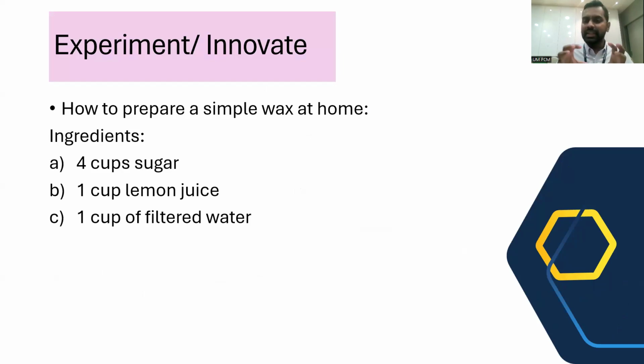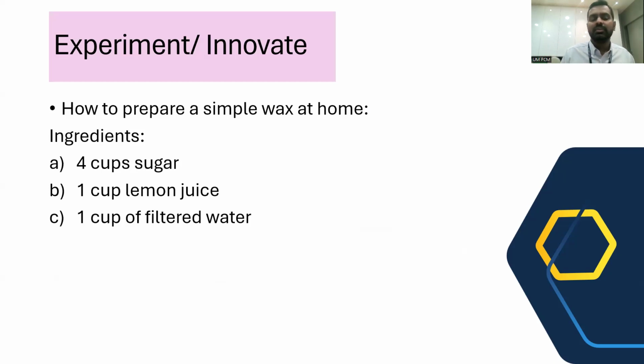So here I give an example of how to produce a simple wax at home using ingredients found at home. This can be your innovation, okay? And not only producing tools can be an innovation, but a simple experiment that explains your concept and research can be an innovation at the end. As simple as what we are studying in chemistry, we just mix whatever things we have found at home to produce a wax.